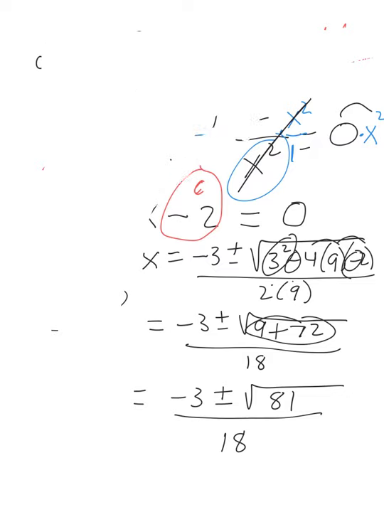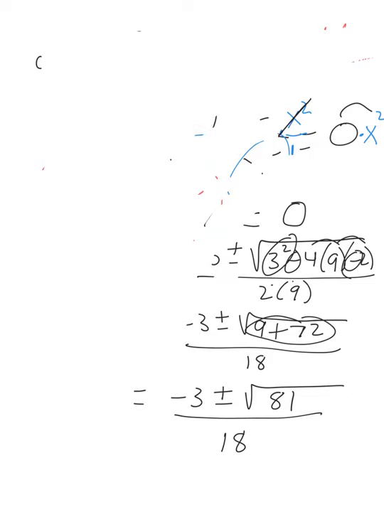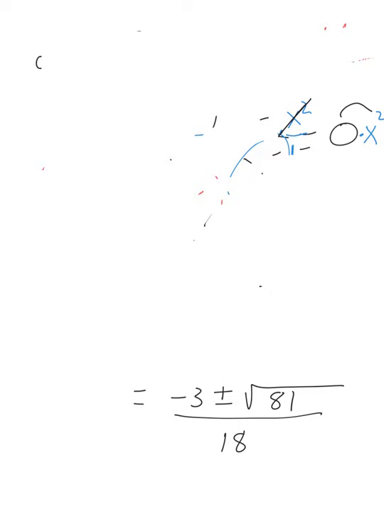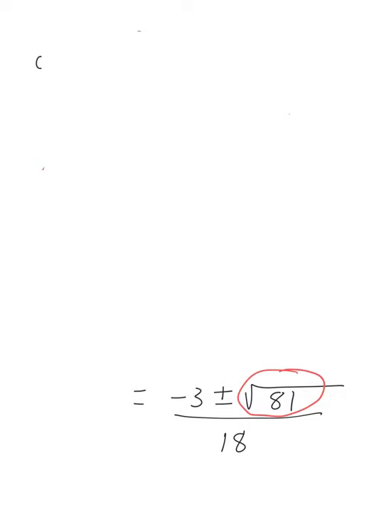But usually when we get to this step, we draw a factor tree for the number under the square root symbol to see if we can simplify that square root further or not. And you can do it that way. However, there is a quicker way. If you look closely, 81 is a perfect square. It's a perfect square of 9 because 9 times 9 gives you back the 81 under the square root. So no matter which way you do it, in your head or by drawing the prime factor tree, you're going to see that you can apply the square root to the entire number 81, so you just get back 9.